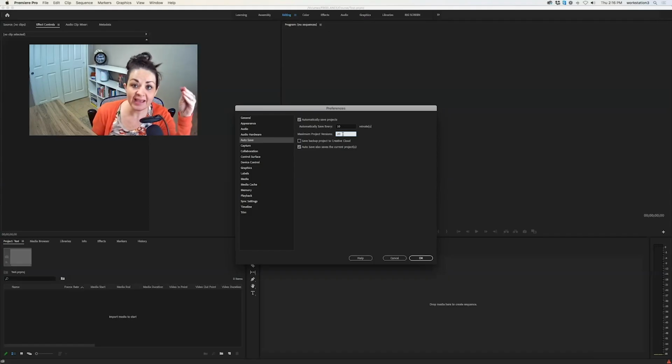So it'll continually have my last 20 10-minute intervals, or my last 200 minutes of work, basically. So you can set this as high or as low as you want. There has been a few occasions in my life when I've needed to go back really far in my autosave to get a really old version before I did something or other.